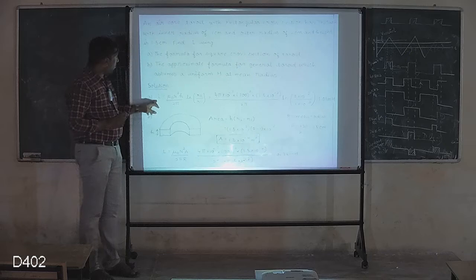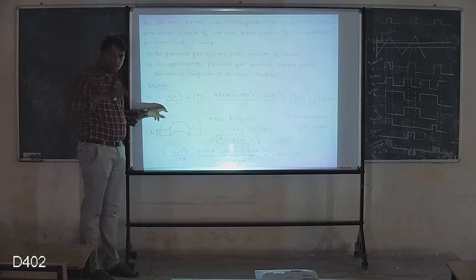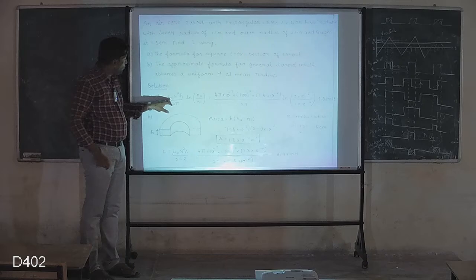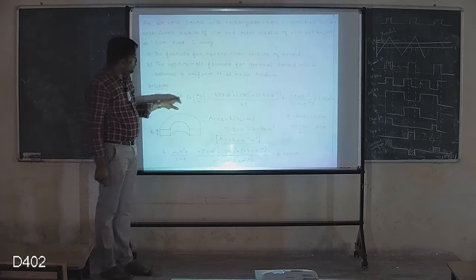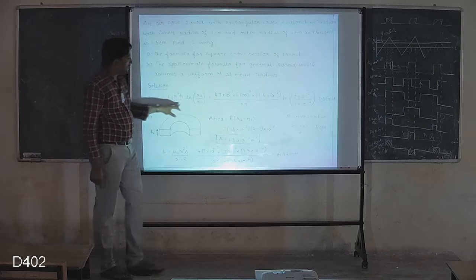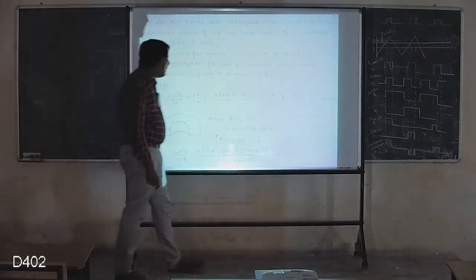For the square section formula, from the derivation under the subdivision of case, we know L is equal to mu naught n square h ln R2 by R1 by 2 pi. If I substitute all the values, mu naught is known, n is known, h is given, R2 is given, R1 is given, 2 pi is constant, we'll get the answer as 1 millihenry.